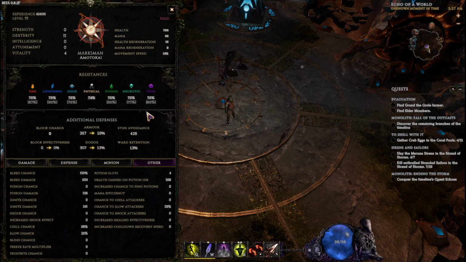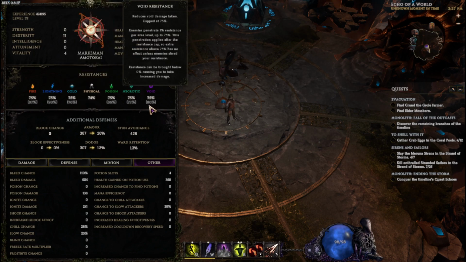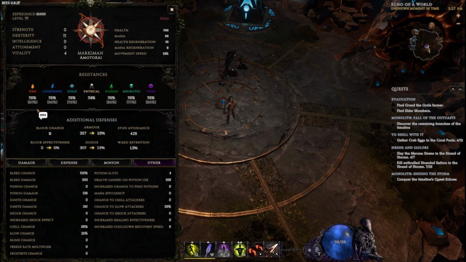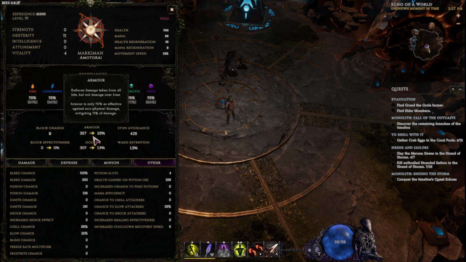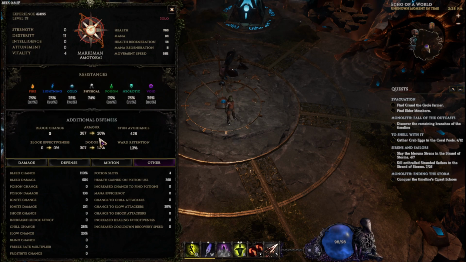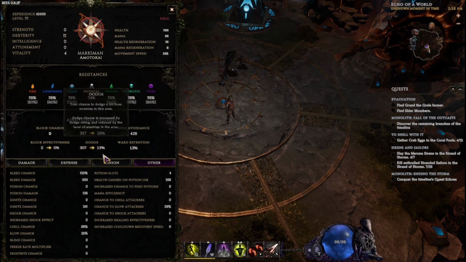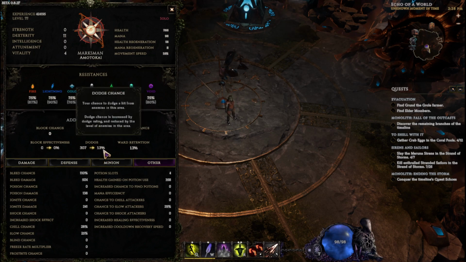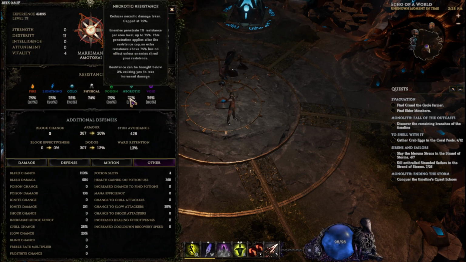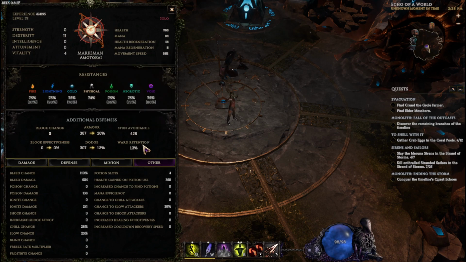I am just about fully res capped. I would need 1 more % into physical damage to be fully res capped, but you want to try to get resistances where you can't get damage. I have 367 armor at 16%, which is good. I have a 13% dodge chance, which will go up when I finish my passives. I have 428 stun avoidance, which is great.